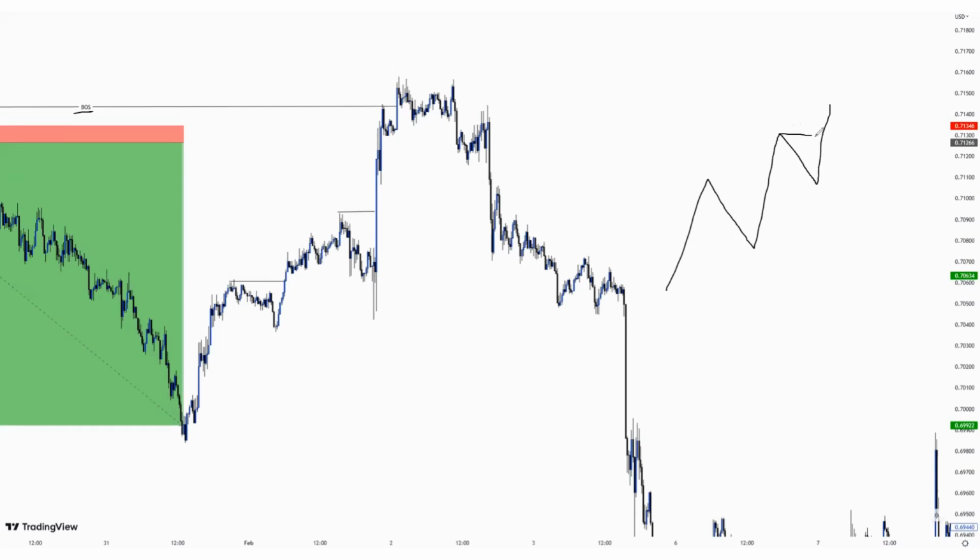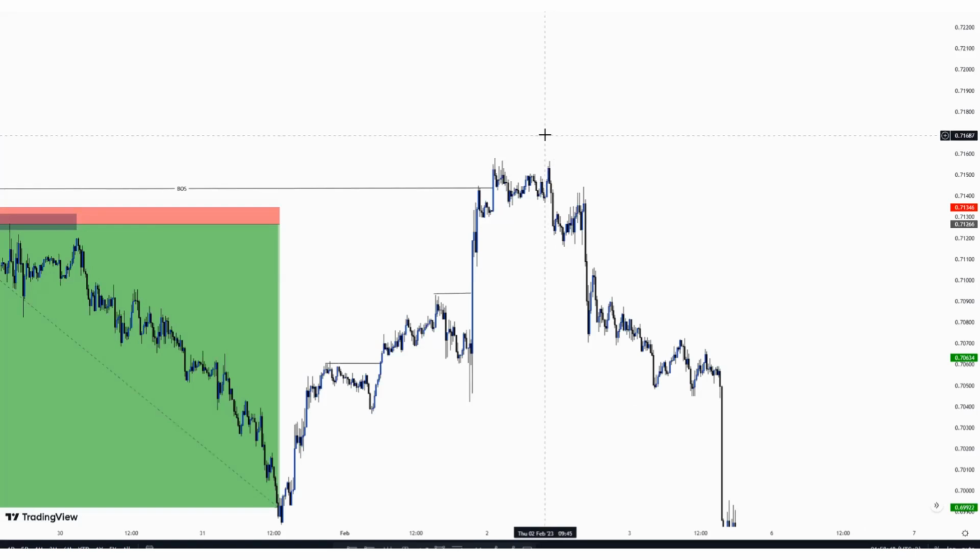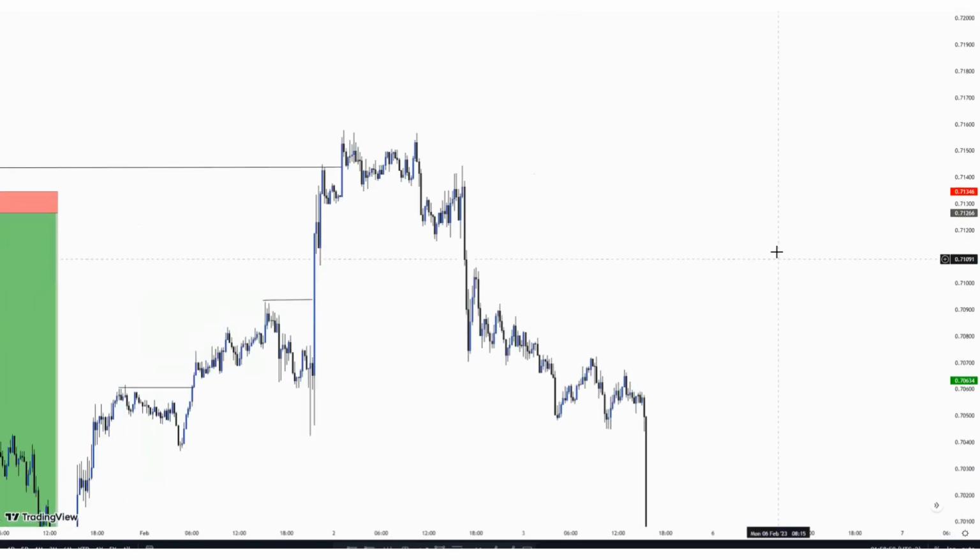So the moment the price is there after the break of structure, expect a pullback, but be aware that the pullback may not come all the way here. Also be aware that the price can still come this side, change character and go downside. We're just looking at the direction of the price. We don't do anything until the price tells us. You can have your bias, but you're not fixed to your bias.